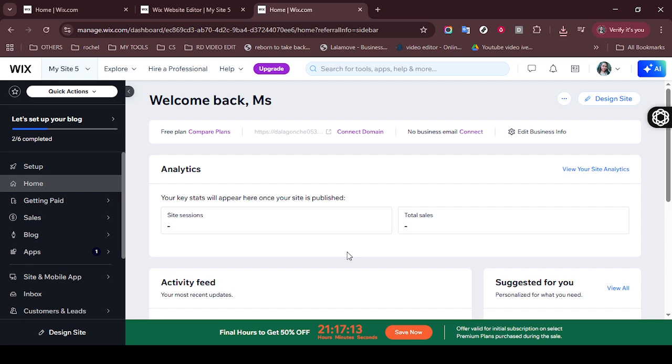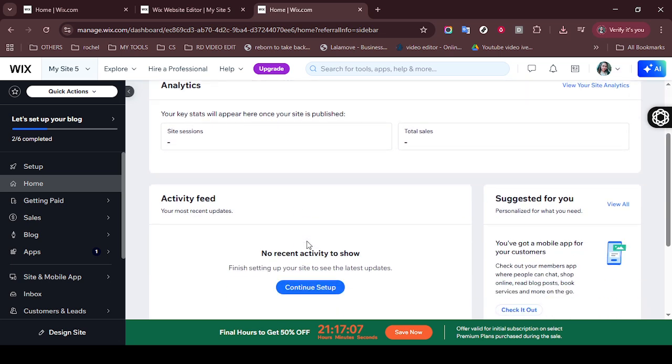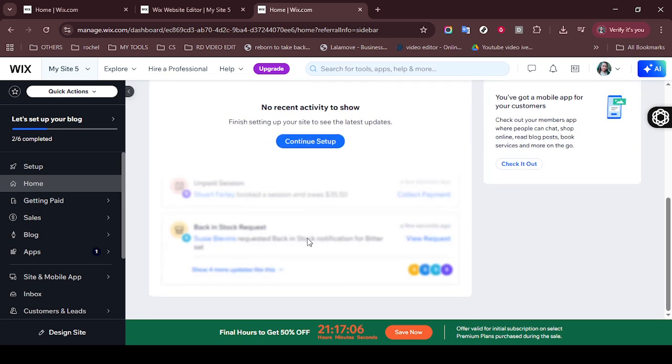To do this, navigate to the Wix App Market, which you can find on your Wix dashboard. Once there, simply search for Wix File Share in the search bar. When the app appears, click on it to see more details and then hit the Add to Site button. Adding this app will integrate a user-friendly file sharing feature directly into your website, allowing you to manage all your file needs from one cohesive space.